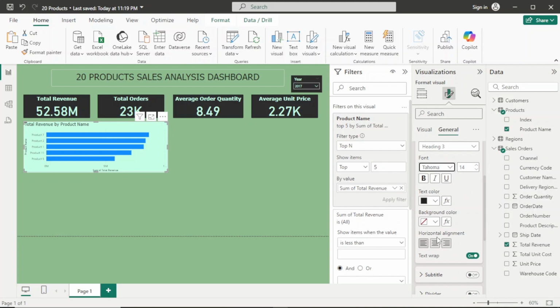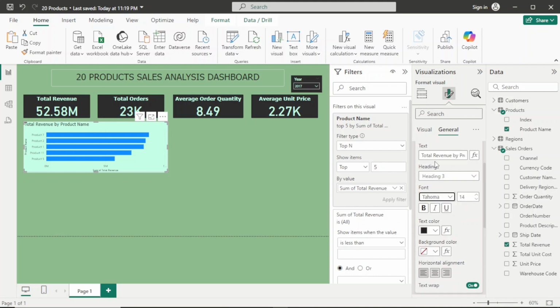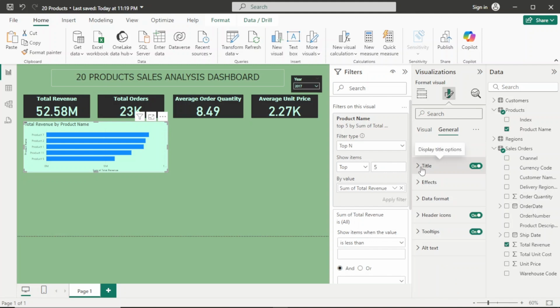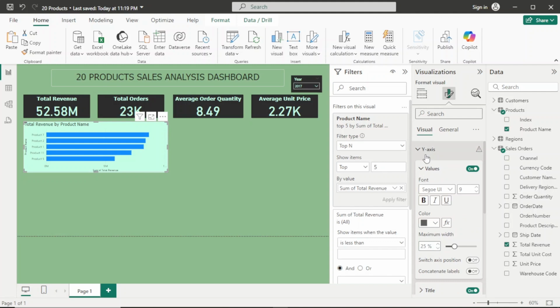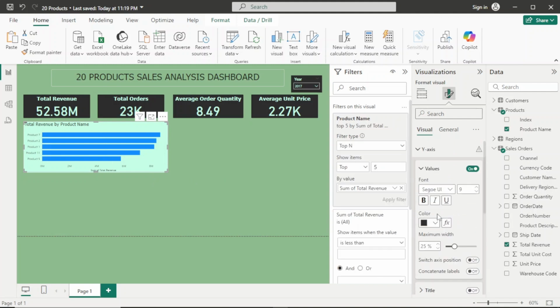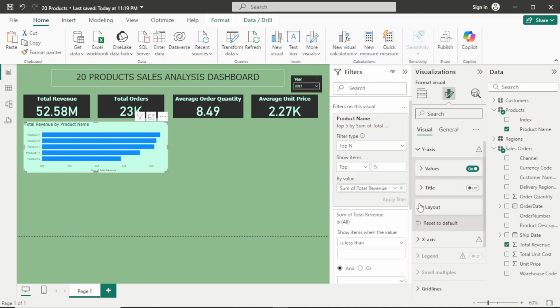And then from there, this is the Y axis, and you have the values. Let's have them in black. And then I'm going to turn off the title. Let's collapse this.